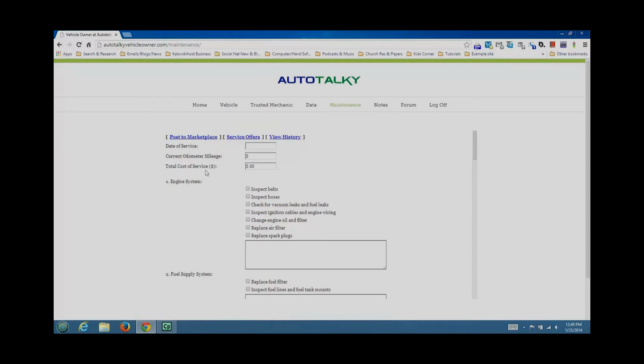And you can post your service needs to the marketplace.